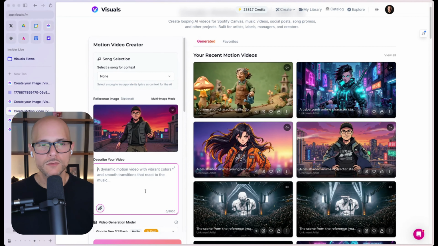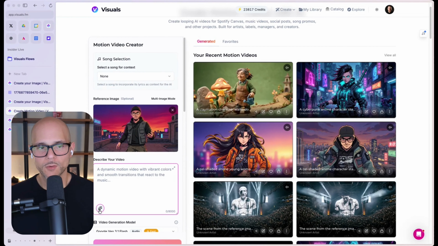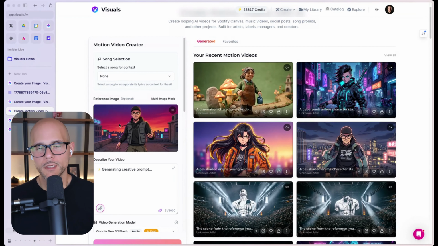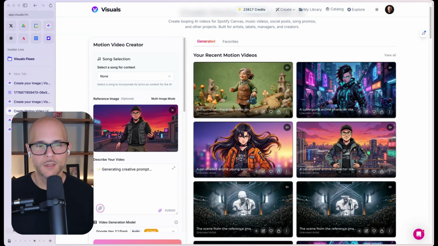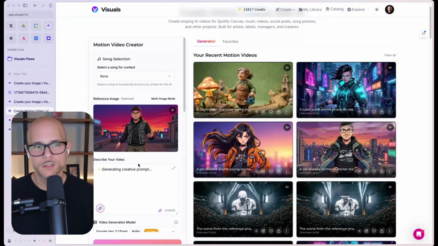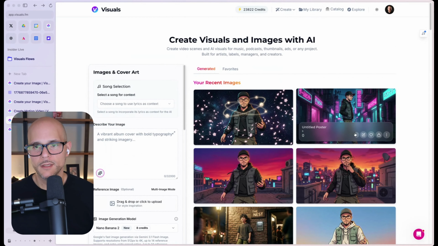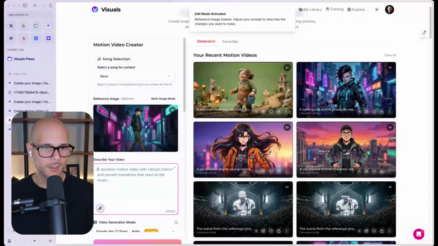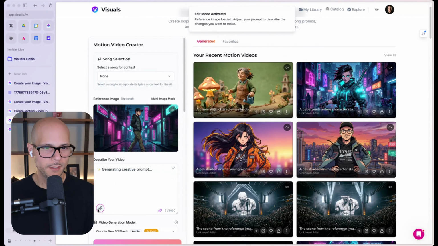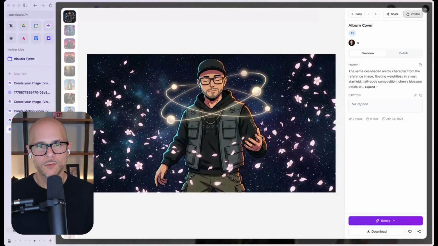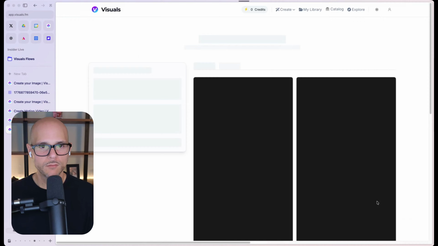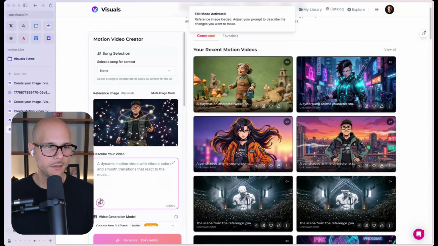And what we're going to do is turn this into a video. Now, there's 2 ways that I could turn this into a video. I could write a prompt, or I could just click this little magic icon, okay? Some of us don't know how to come up with some of these prompts, so don't worry about it. Just use the magic icon. And we're going to do the same for the other videos. So let me go ahead and remix this video into a motion video. And then while I'm here, I'm going to hit the magic icon. And then the third one, we're going to go back to this one, turn it into a motion video, delete that, and hit the magic icon.